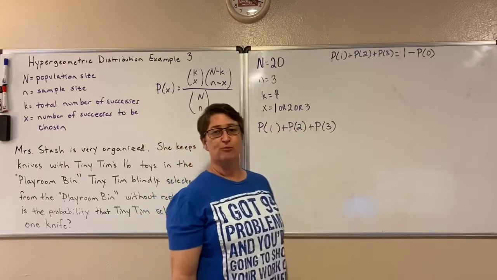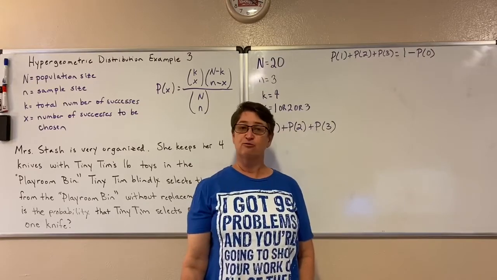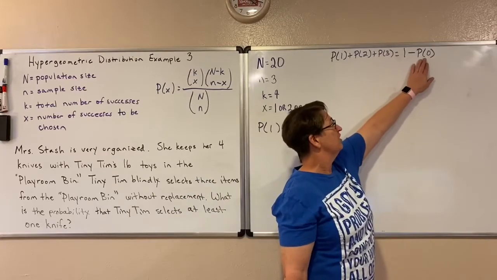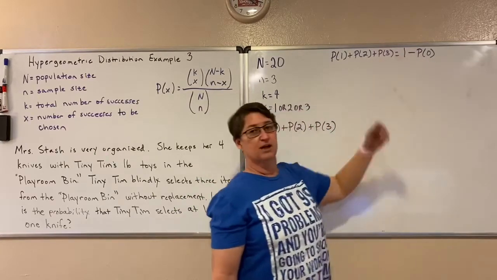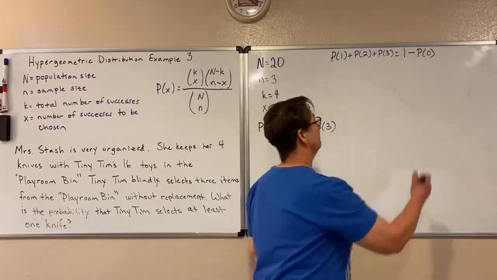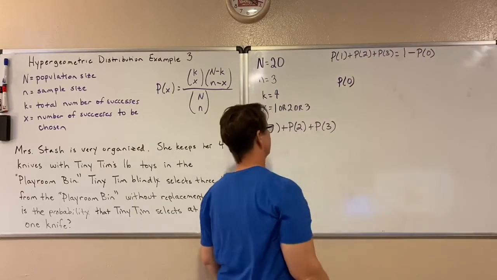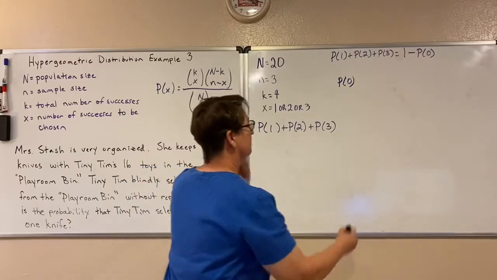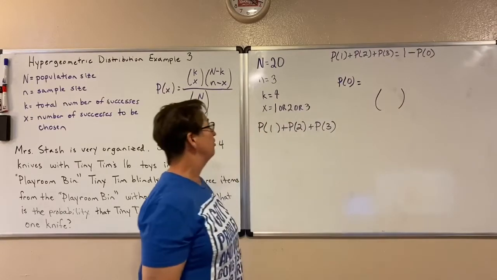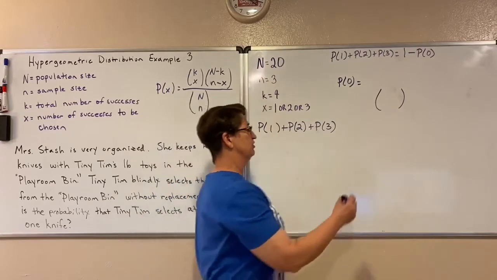It's kind of like when the weatherman tells you there's a 60% chance of rain, the complement then is that there's a 40% chance that it won't rain. So we can subtract the complement to get the probability that it won't rain, or that he gets at least 1. So we're going to only have to find the probability of 0 knives. So now I'm going to use my formula. In the denominator, I'm going to put the total number of ways that he could choose 3 items from his 20. He's got a population of 20 and he's choosing 3.